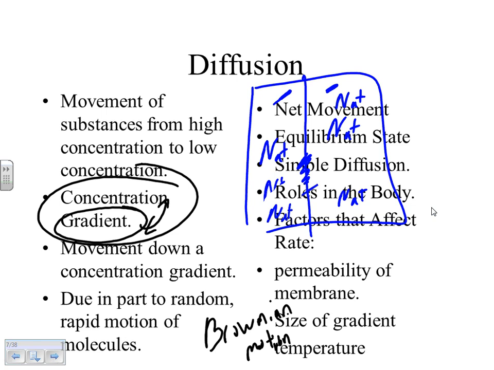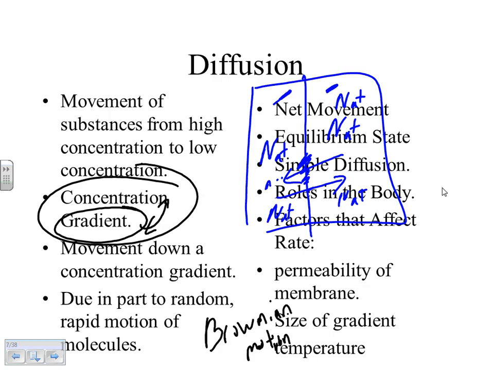Typically what would happen in this situation, if one sodium moved over from right to left or left to right, one would probably move back in the other direction so that the balance stays there. Once the concentrations are equal, the system is said to be in equilibrium, in an equilibrium state. And once nature gets things to equilibrium, particles continue to move, but the net movement or the net diffusion will cease.